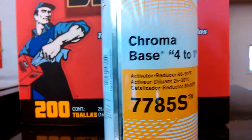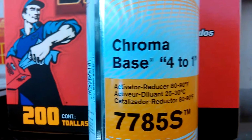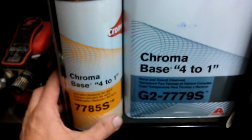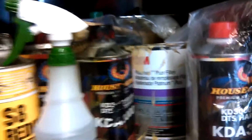But yep, and then you mix that with this, the 7785 or 75, depending on the temperature, the activator. Just them two right there. And then if you're adding, for bumper or anything flexible, you add the flex add to it, which I'll show you the flex add part. Yep. I forgot to show you that in the last video, so I figured I'd make a quick one and show you all. And this filler I use.